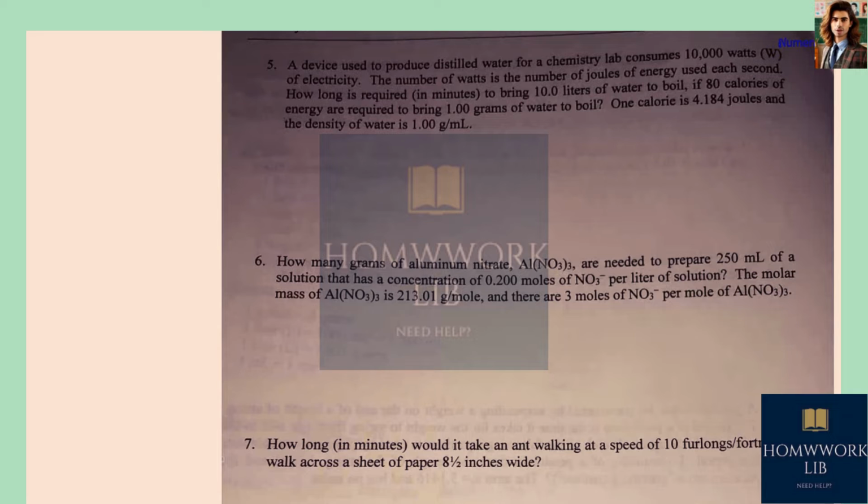So, first thing that we want to know is the energy in joules to boil the water. So this energy in joules is going to be equal to, we know that we require 80 calories per each gram. In this case, we want 10 liters of water. We know that water has a density of 1 gram per each milliliter, and that 1000 milliliters corresponds to 1 liter. Next up, we know that 1 calorie is going to be equal to 4.184 joules.